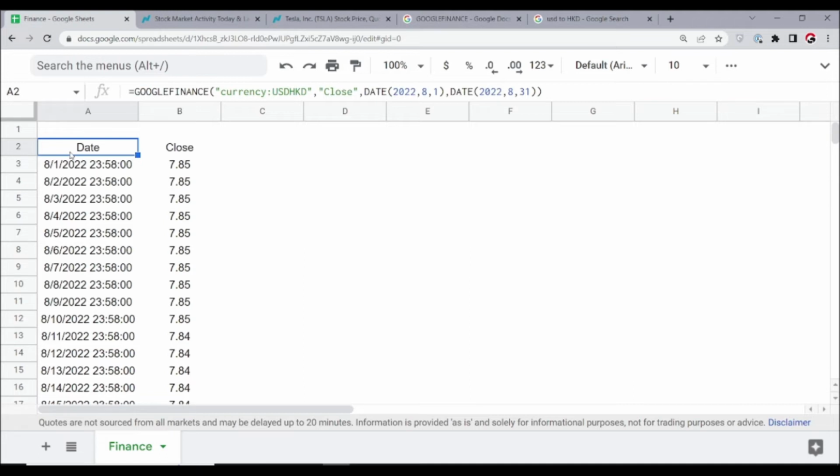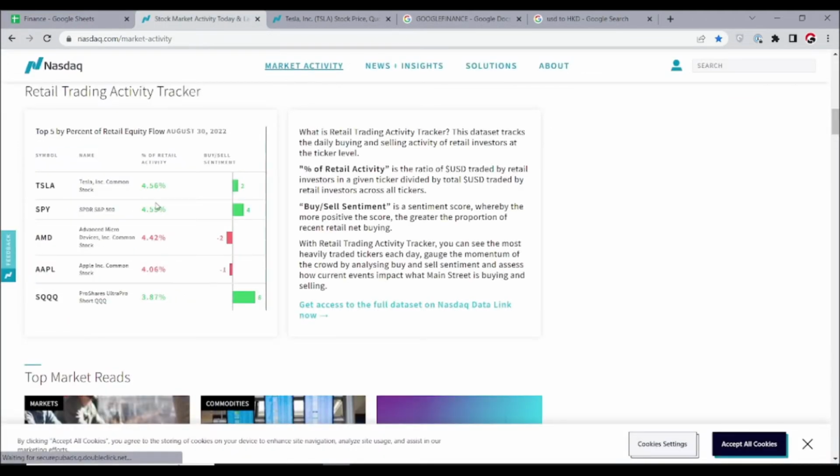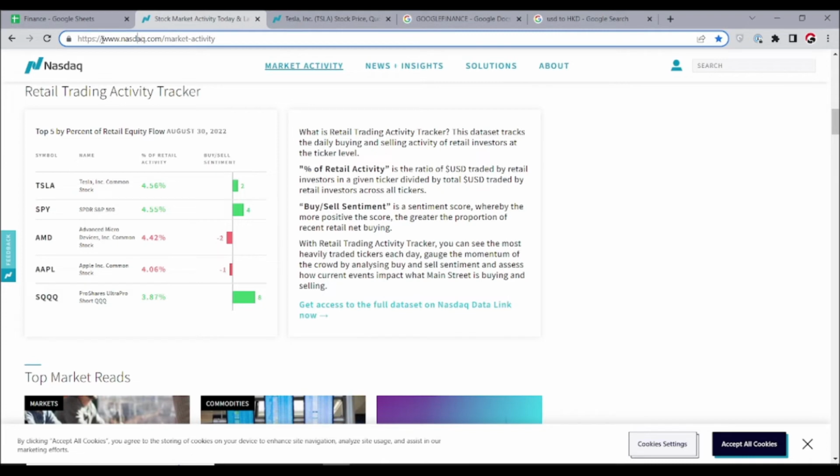Let's say I want to import stock values into Google Sheets, how should I do that? Simply go to this tab. Here I already have the New York Stock Exchange website. I will tell you how you can find the ticker. The first portion of the ticker is the source of the website from where you are extracting the information. So this NASDAQ, nasdaq.com, is the first part of the ticker.